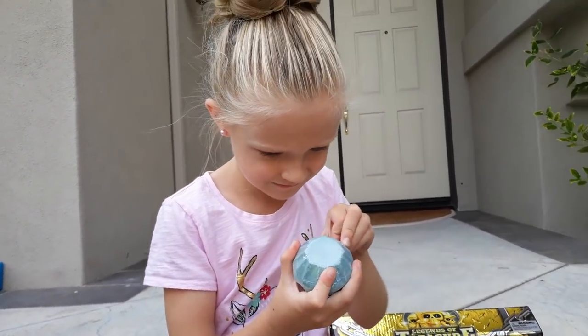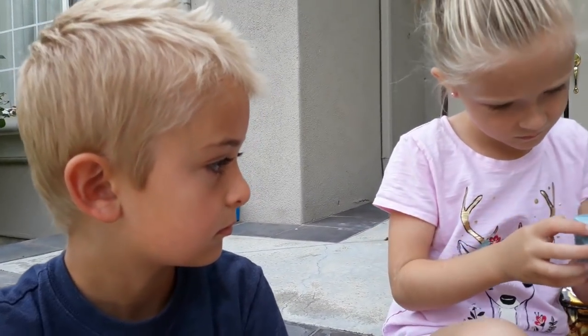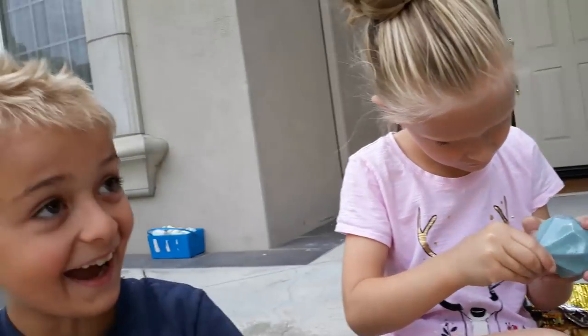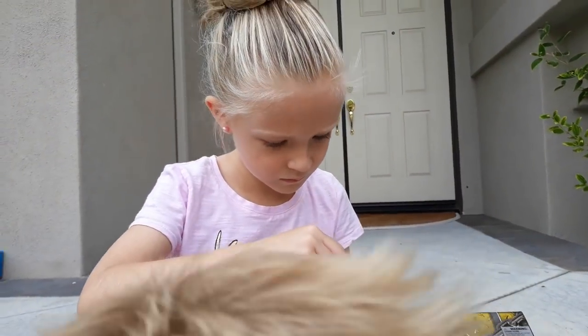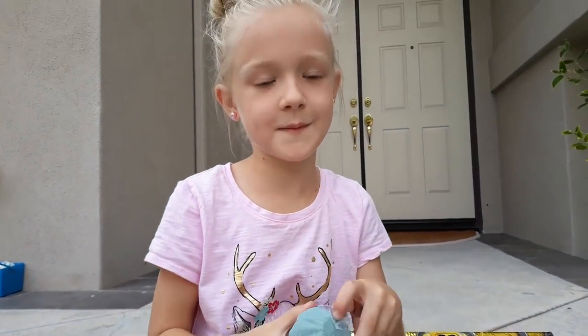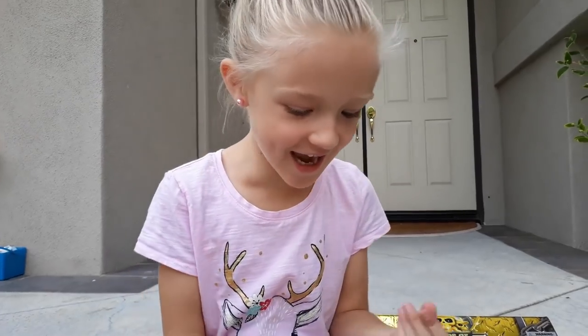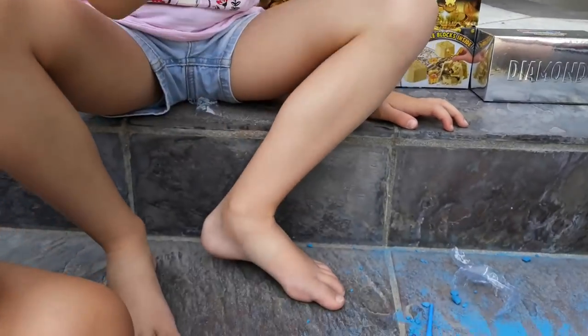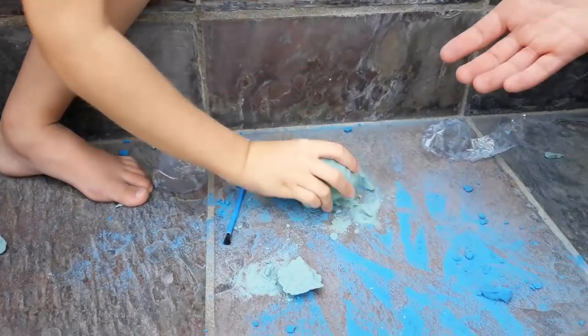Another layer. There's two layers of plastic on it. It was wrapped twice. You know what that means? That means there must be something extra good in there. Yeah, hopefully. Okay, you getting it? Can't be a pet parrot. A pet parrot? Probably not a pet parrot. Oh, it broke a little bit. Can we try it?